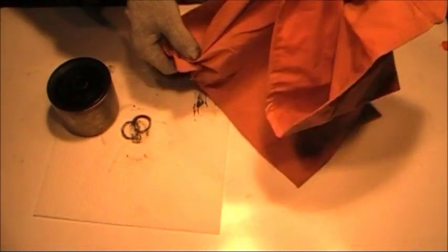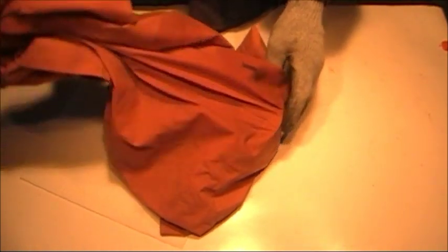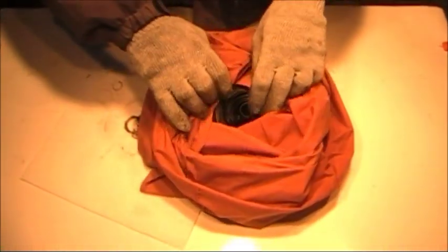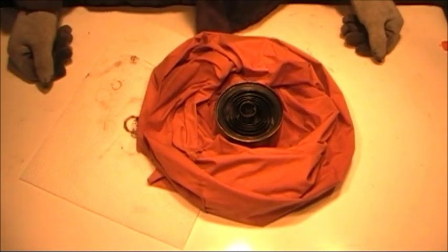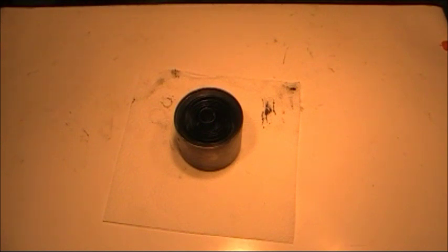If you're doing this for the first time, the way that I learned to do it was to get an old pillowcase, and I simply open the pillowcase up and set the spring barrel down inside so that when I pull the spring out, it will at least be contained. This doesn't help you during the process of putting the spring back in, but if you're uncertain about what you're doing, this certainly helps. And I'm not going to use this. I've done so many of them, and also I want you to see what I'm doing.